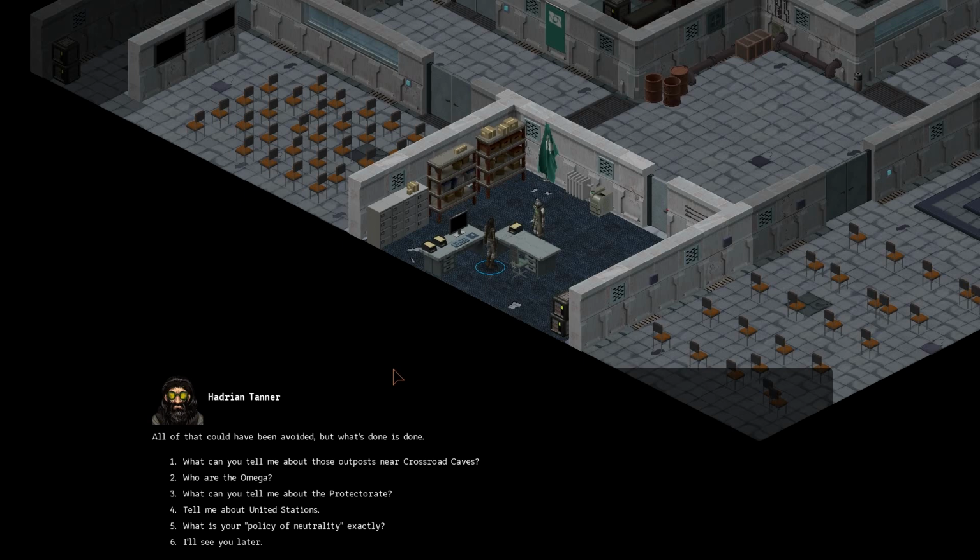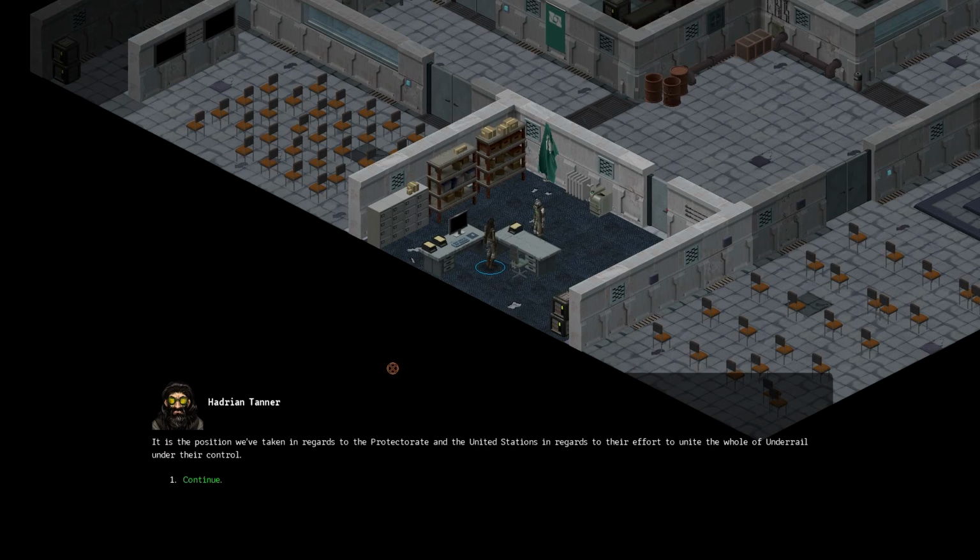What's done is done. What is your policy of neutrality exactly? It is the position we've taken in regards to the Protectorate and the United Stations in regards to their effort to unite the whole of Underrail under their control. We are not necessarily against the idea of unification, but at this point it would not be beneficial for us to merge into this large centralized organization, since we stand to lose more than we might gain.